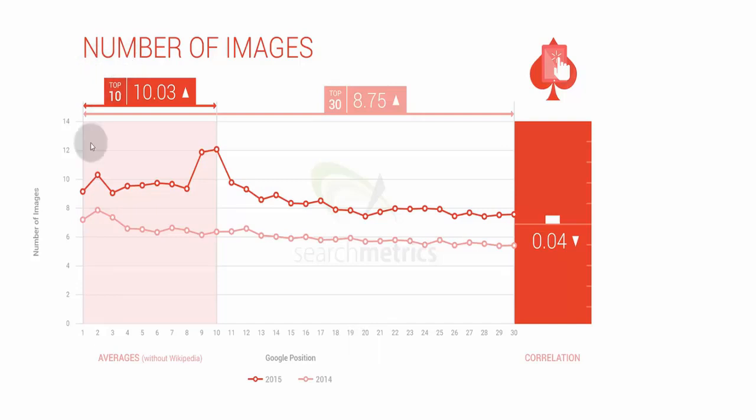In the top 10 search results, the increase in file size is due to the increase in number of images, but they are compensated by the increase in page speed too. So there is almost no change in the ranking, or there is slight improvement in the ranking for these top 10 search results. Have you understood the cycle? Else, just rewind back the last 15 seconds to make that clear. Let me show you an example.